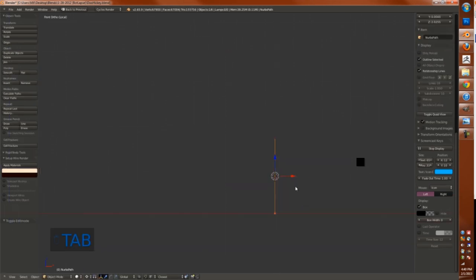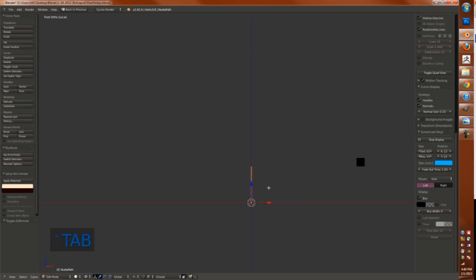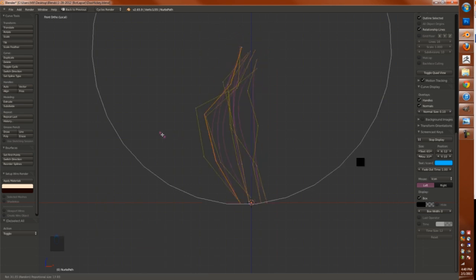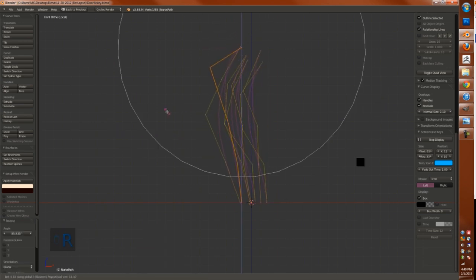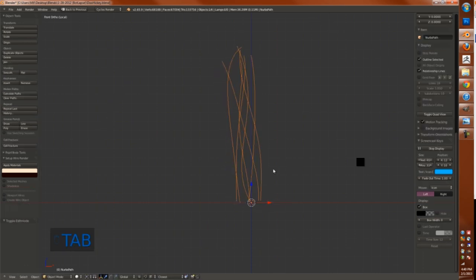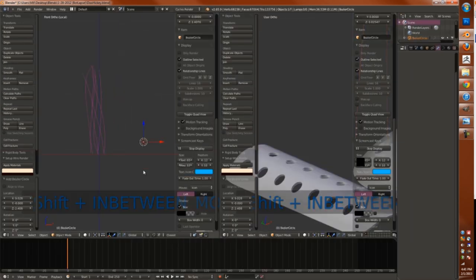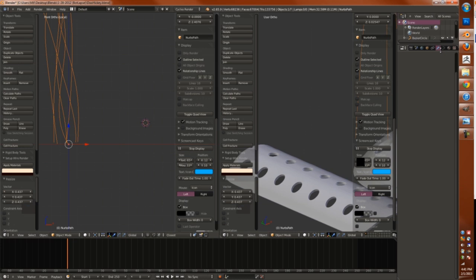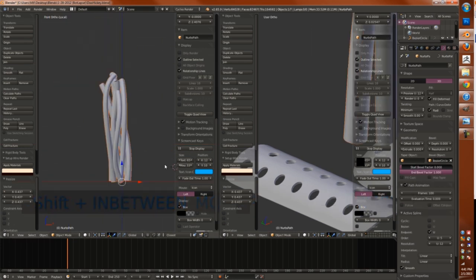And so with the hoses, I decided to start off with a curve, or a path, and then just change it up a little bit, duplicate it, choose only one on the top, turn on proportional, go to random, and just rotate them to get random wiring that's coiling. And that look works out pretty good, so now I just add in a Bezier circle and make that the bevel object on the curve.